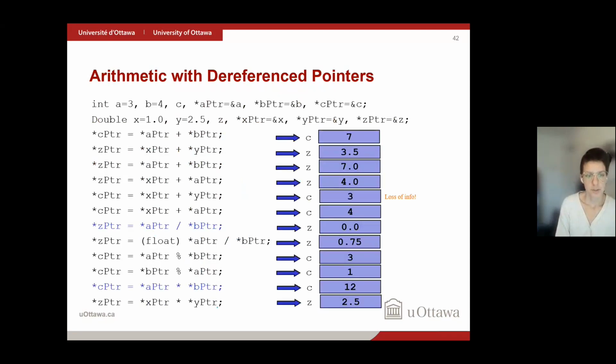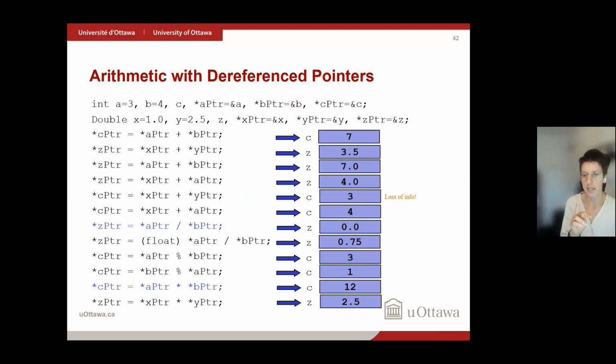So I'll let everyone go through this again. We covered it last time in class, but it is just showing arithmetic with dereferenced pointers. And so we have some declarations and initializations up top, and then some arithmetic happening here. Just note in this case, we still have to remember that integers and doubles take up different amounts of space in the memory.